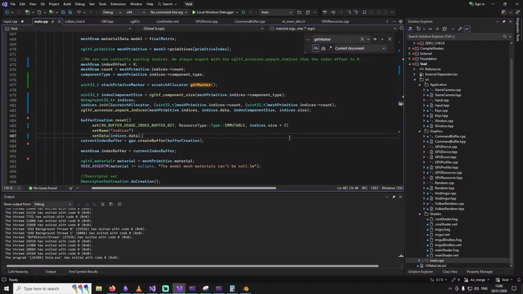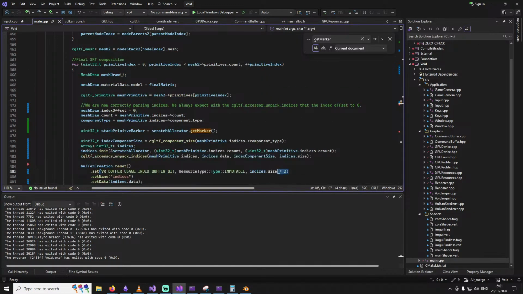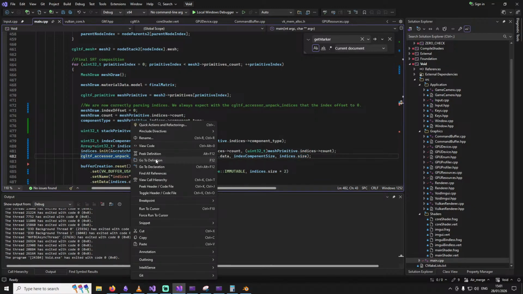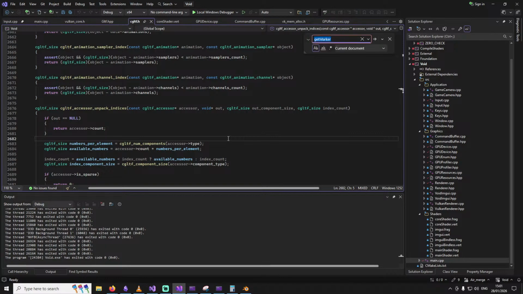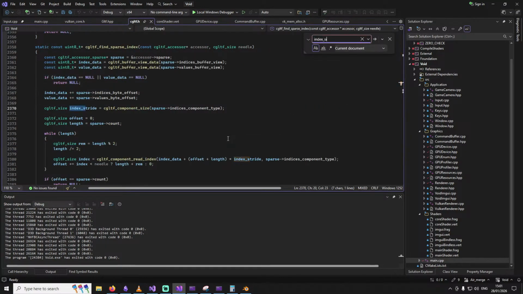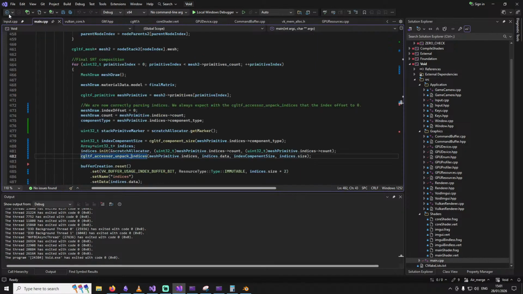Okay. This, though, I do not understand. Index size. Index size. Huh. Could be this. You know what? We have access to this.